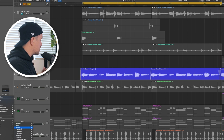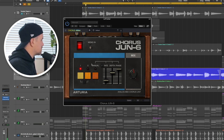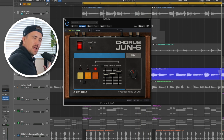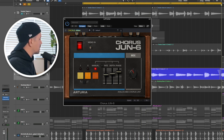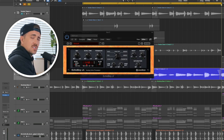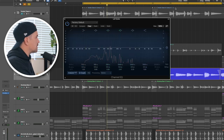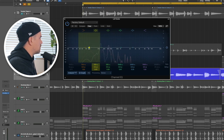Personally, my go-to is this Juno chorus from Arturia. It's just a great analog chorus modeled, of course, after the Juno chorus. But play around with some different modulation effects, find one that you really like. And of course, delay is always a standard effect that sounds great on guitar tracks of all varieties. And then of course, you can add in things like EQ if you wanna shape the tone of your guitar sound a little bit. But let me give you one last quick listen to the completed guitar sound.